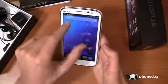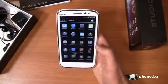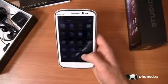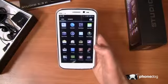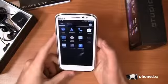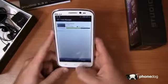And then over here, 5 home screens. No differences so far as I can tell there. Out of the box, you get your apps and widgets, just like typical Android 4.1. A couple of minor tweaks here based on the look and feel of BLU's. Slight tweaks to the UI. You got File Manager, FM Radio. You'll notice some of the icons are slightly different, but you got Task Manager here as well. And I can kill all of those Task Manager applications as I see fit.